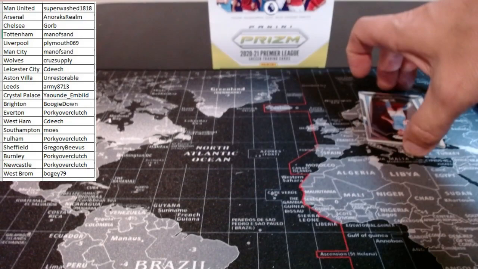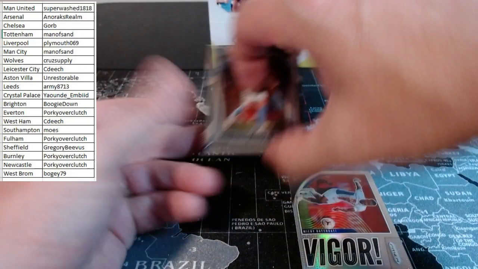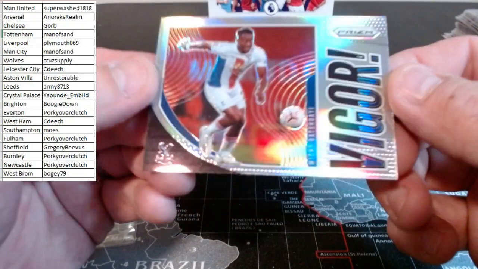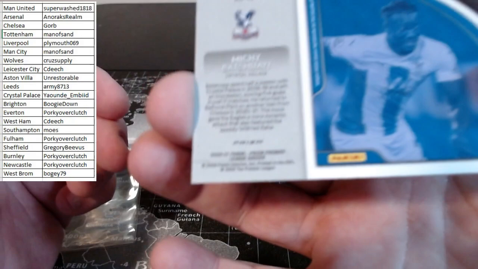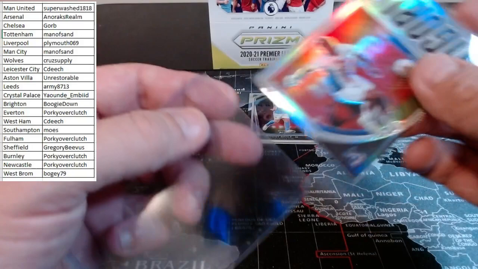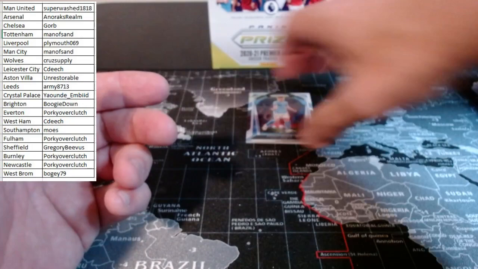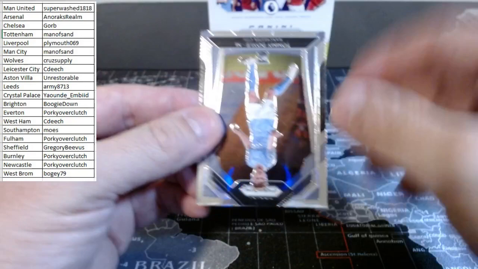Okay, so we're gonna come off the back with the silver. Vigor! Not pulled one of these yet. It's a Vigor for Batshuayi. Crystal Palace. Those are pretty tough pulls. I still haven't pulled a logo or a stadium, so. And I think it is this way. Good luck, everybody.